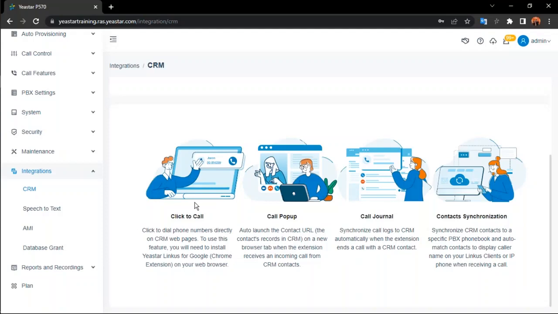Number three is going to be call journal. So you can also manage your call details based on your CRM. So you don't need to switch back to your PSeries system to check the call details. Everything will be synced on your CRM. Much easier for you to manage your contacts and your call history, right? And number four, contact synchronization. So your CRM contacts will also be synced on your PSeries system's contacts. That's absolutely what we can do here. So make your contacts management much easier. That's very, very practical, I guess.